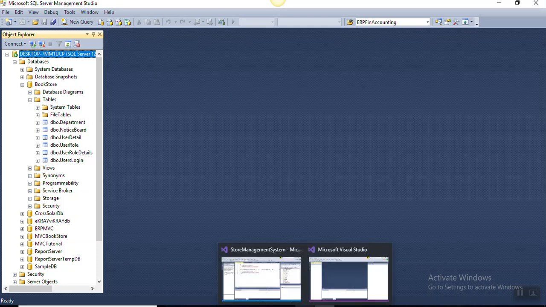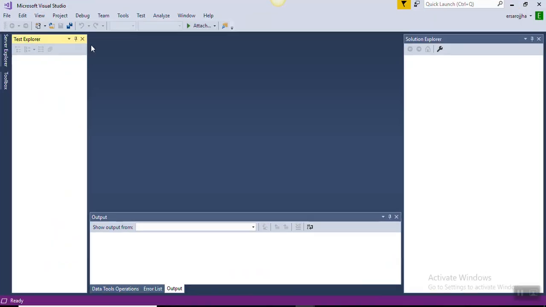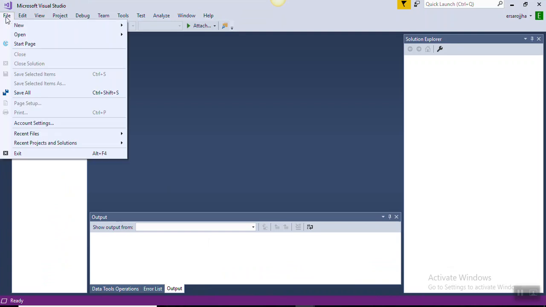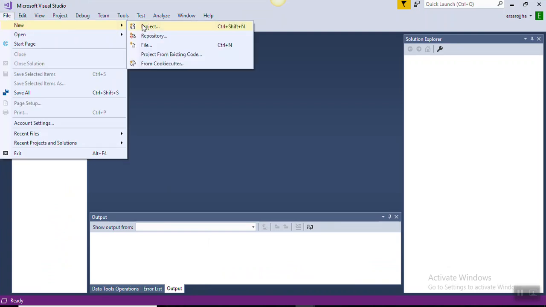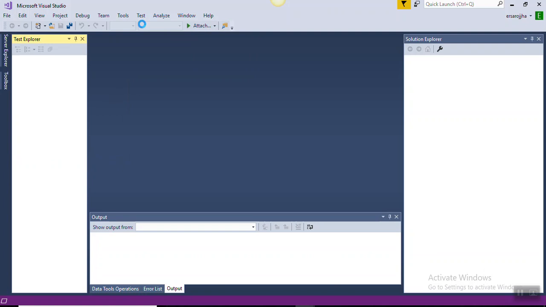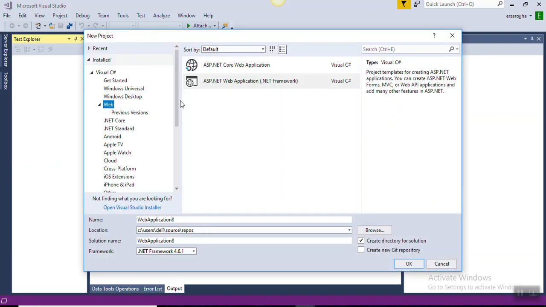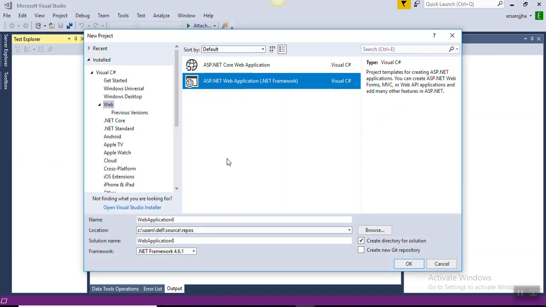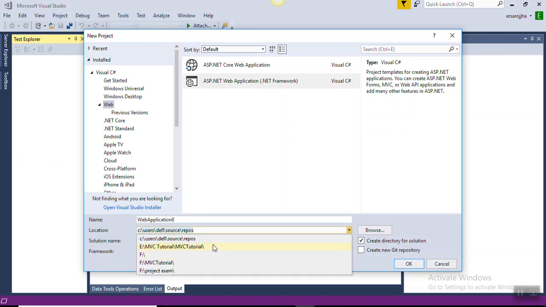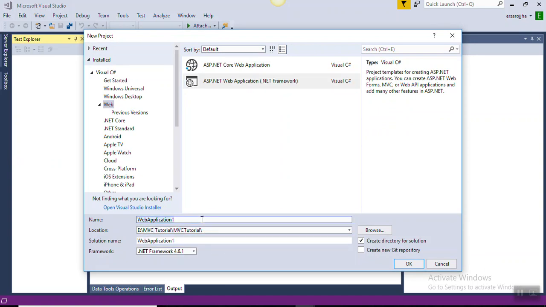Now we are going to create our project. Inside Microsoft Visual Studio, click on New, click on Project. Over here, click on ASP.NET Framework, select your template and give the name of your project.